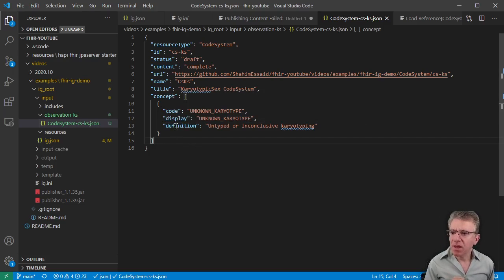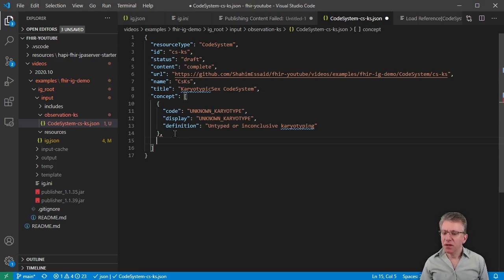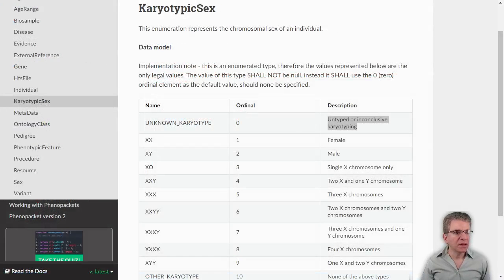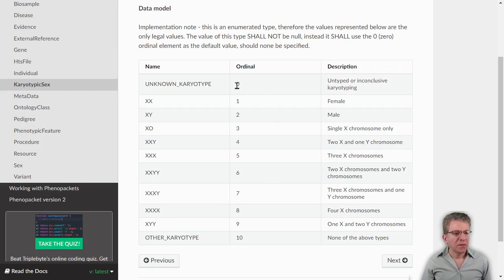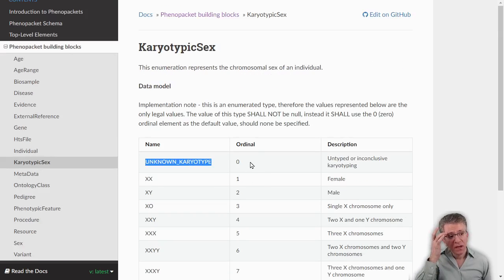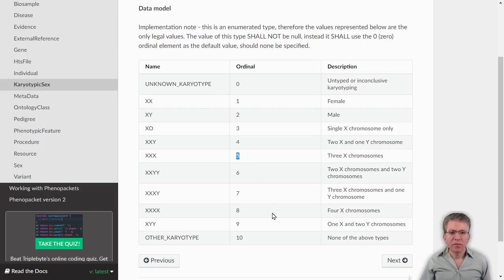And what you would do is you'll put a comma, and you start your next object, and you do your next concept, and we'll end up doing all of these that way. And I'll do that later. But while we're here, let me go ahead and show you how to capture this information also. So think of this as a property. The order of this concept in this data model is 0, because in the messaging implementation for this data model, the numbers are exchanged as a way to represent this.